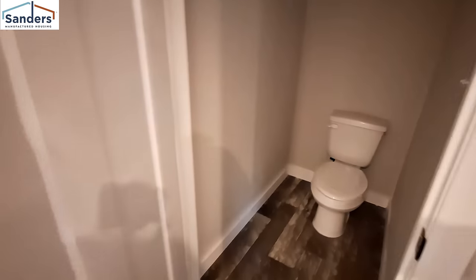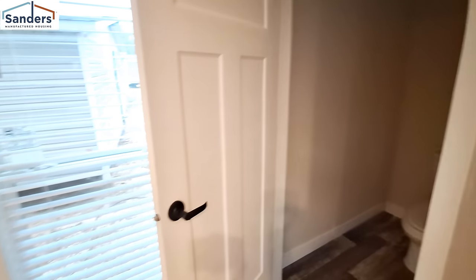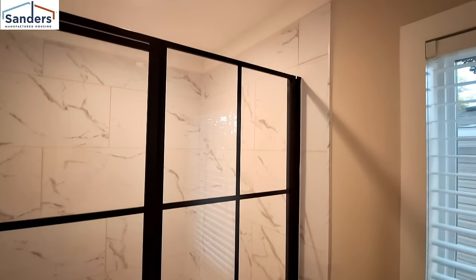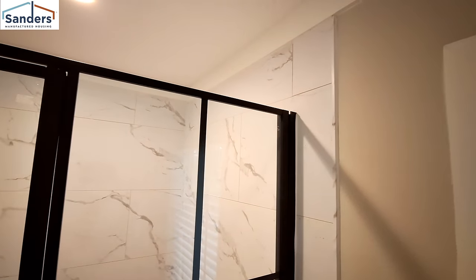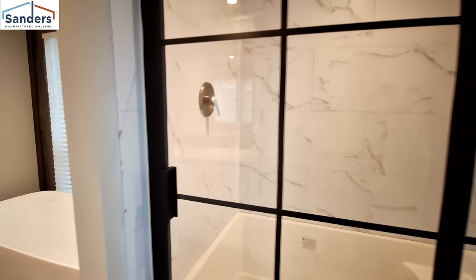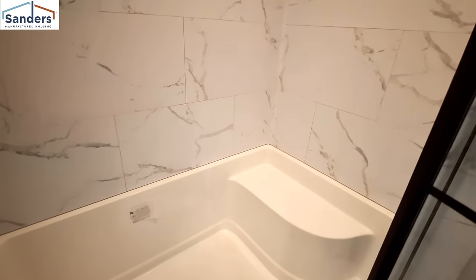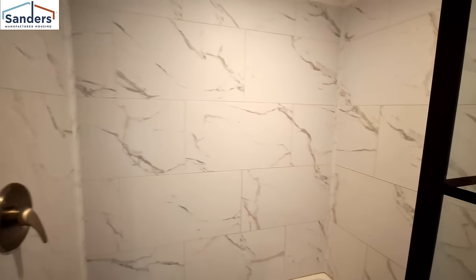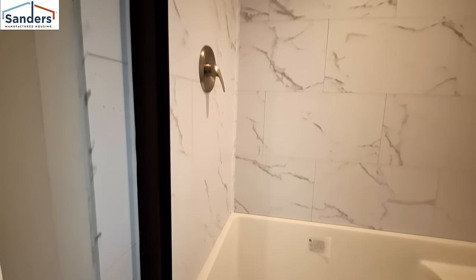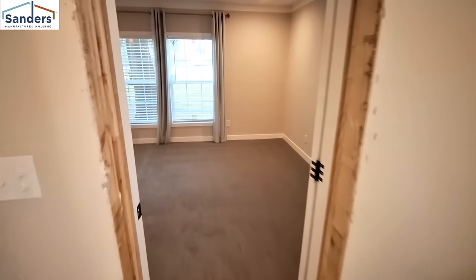We have our water closet, and then we'll finish up with the shower. They went almost to the ceiling — of course you've got your crown trim that finishes it all the way around. Looks really good. There's a bench in the shower. Of course the shower head isn't on just yet, but what is on is that comment section down below.